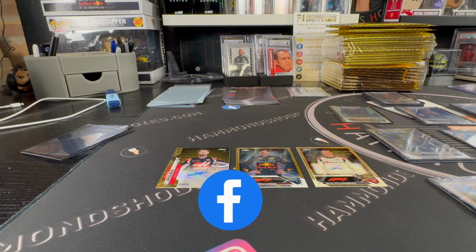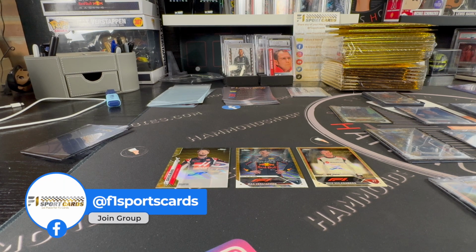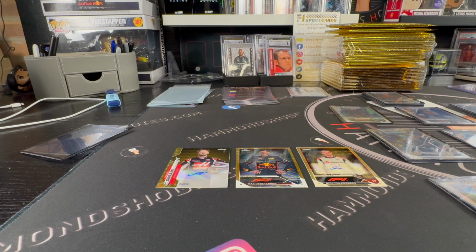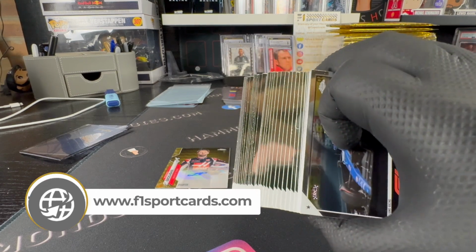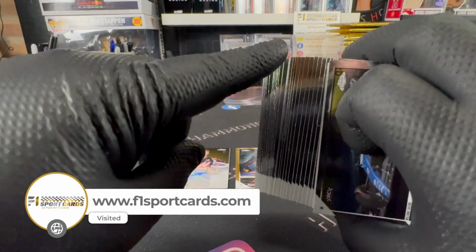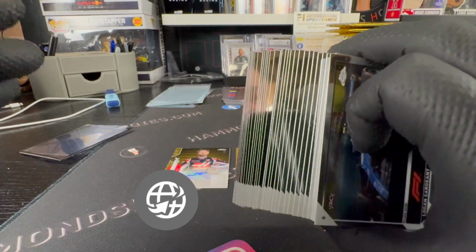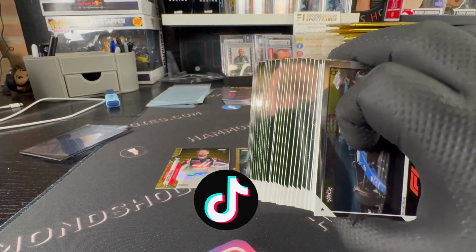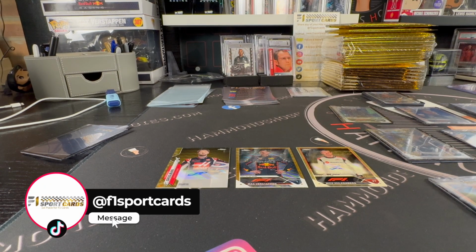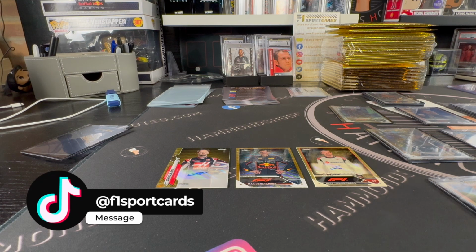Now, I have spoken in detail in the streams regarding the quality control of the 2023 product, where some of the edges are absolutely rugged, that you can see here along every single card. That's something I'll do a separate video on, but that's a negative on the hobby. You guys know I like to try and keep positive. What are the positives from this set?